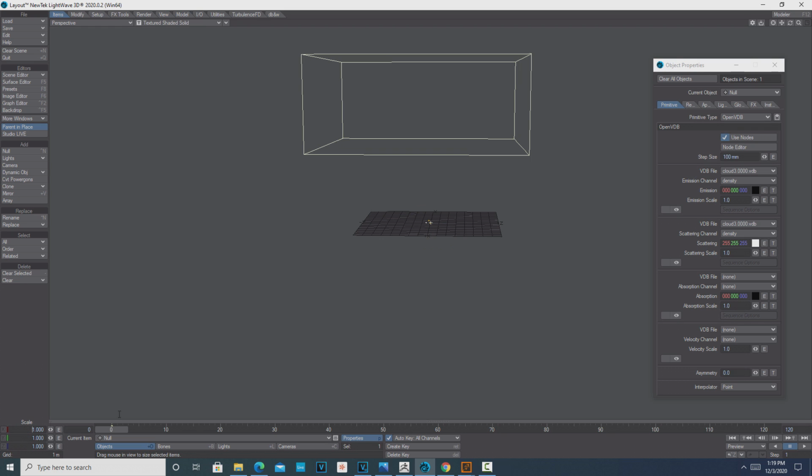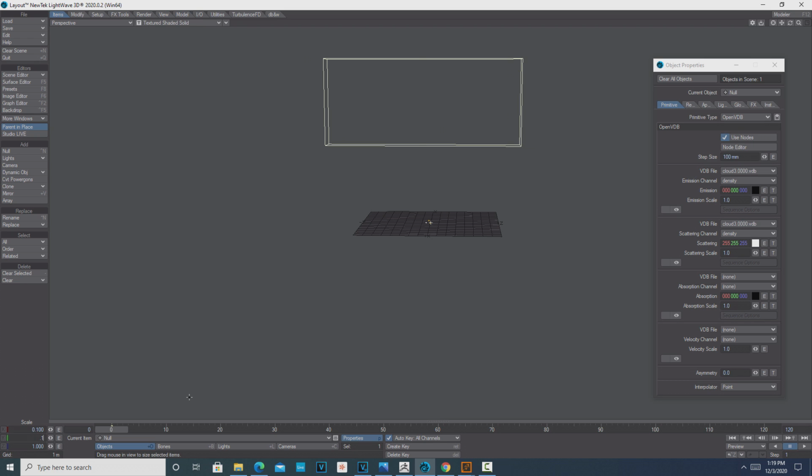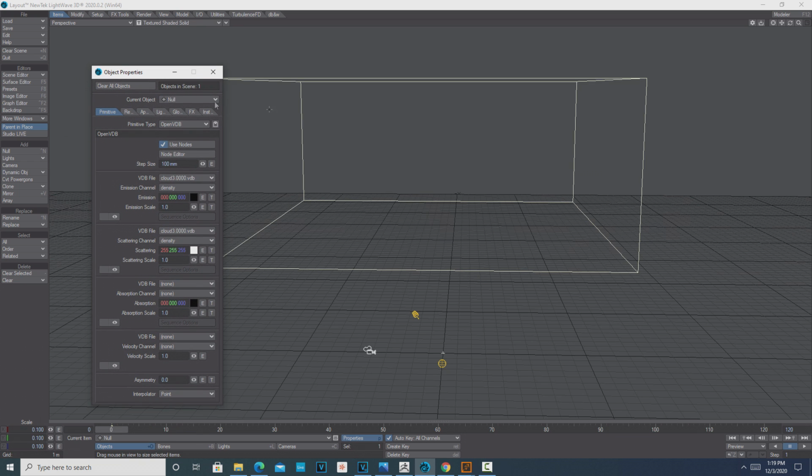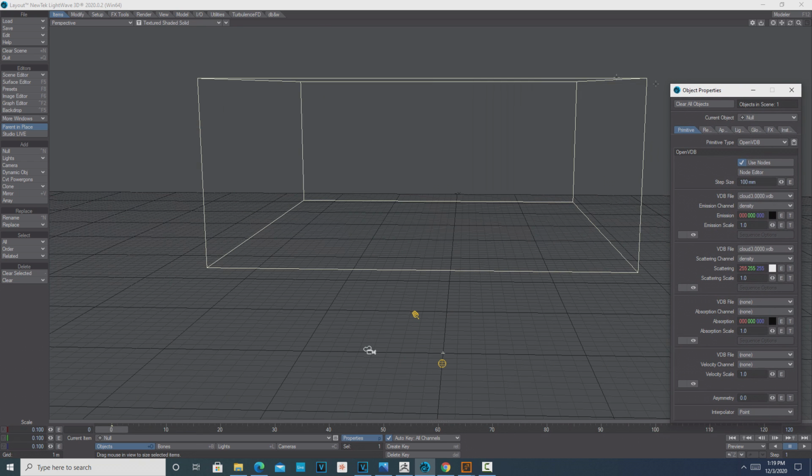So I'll go into scale over here. And when I say scale it down, I mean scale it down. We're going to go to 0.1, tab, 0.1, tab, 0.1, and just scale it down to a manageable renderable size. And now we're there. I believe I can hit A on the keyboard and bring us in.